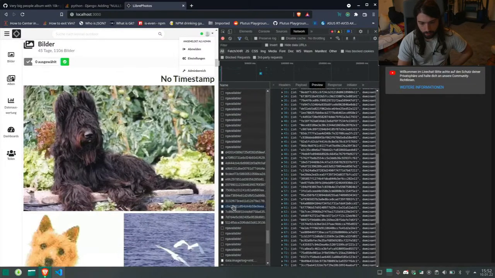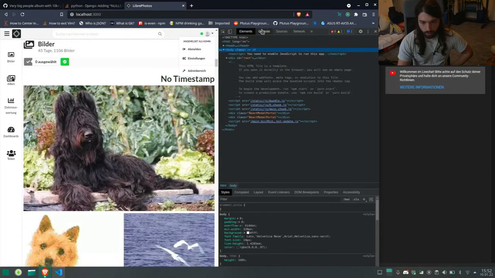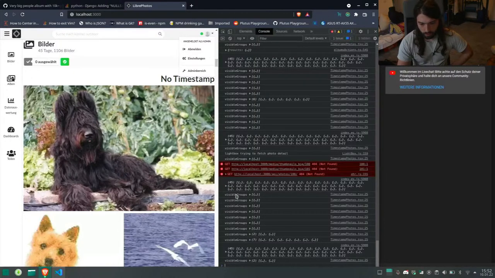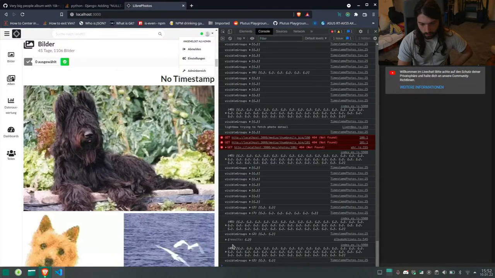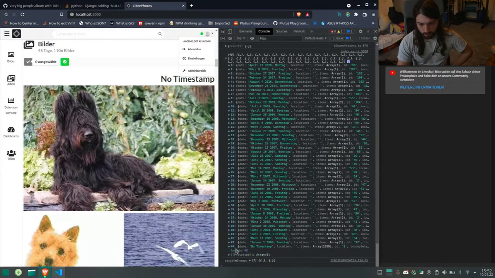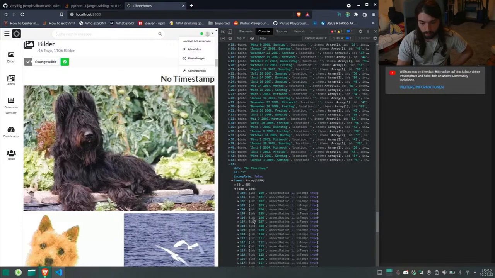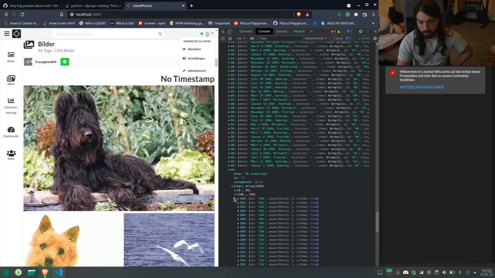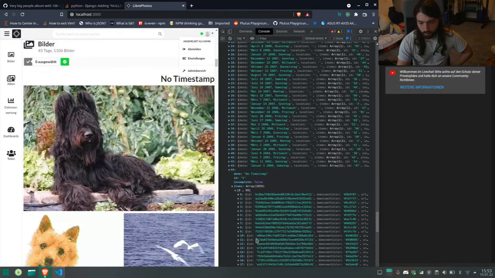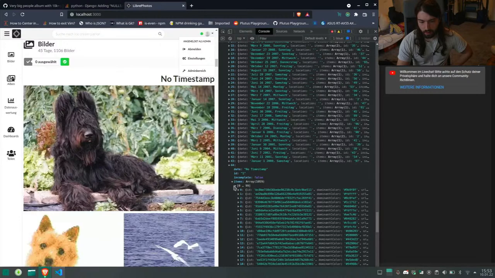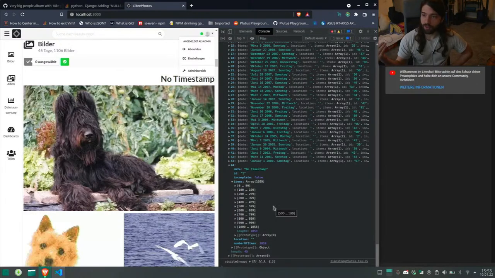Still fine, I guess. If I now go to console, it should now show 45. If we now go to no timestamp, we can probably still check that here. So we have this parameter false, that is something we won't need in the future, but here it's all temp. But the first one is real data. Awesome. So now we only have to know when to load the next page.